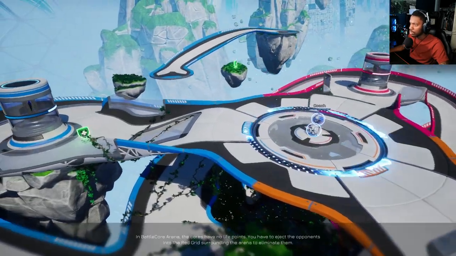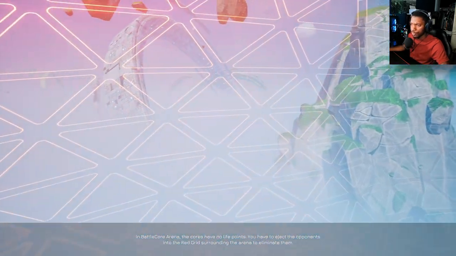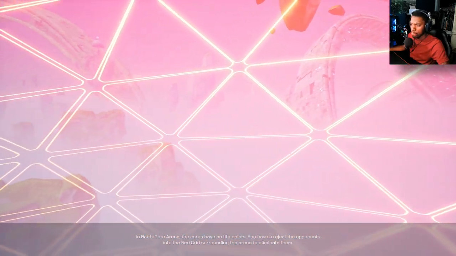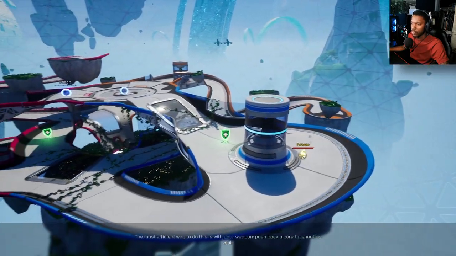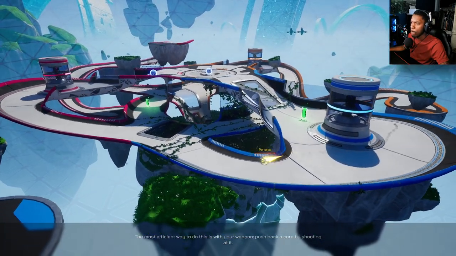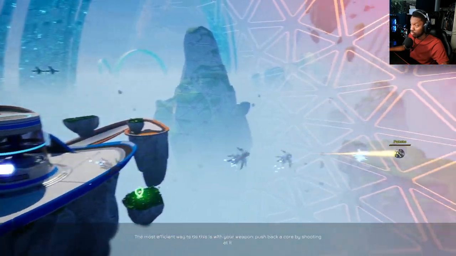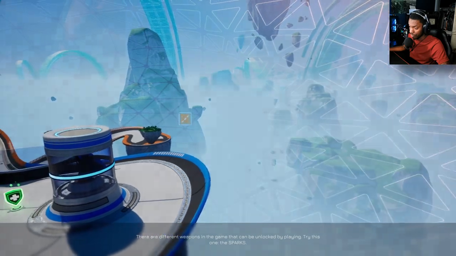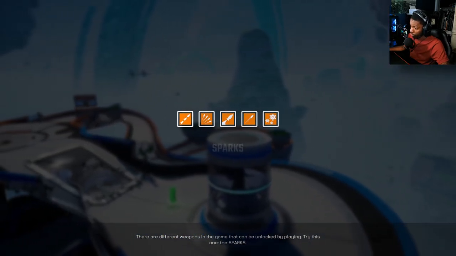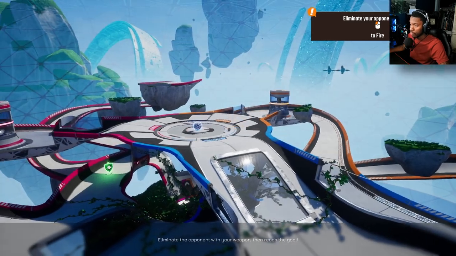Nice. Easy. In BattleCore Arena, the cores have no life points. You have to eject the opponents into the red grid surrounding the arena to eliminate them. The most efficient way to do this is with your weapon. Push back a core by shooting at it. We got guns? Weapons in the game that can be unlocked by playing. Try this one, the sparks. Eliminate the opponent with your weapon, then reach the goal. Okay.